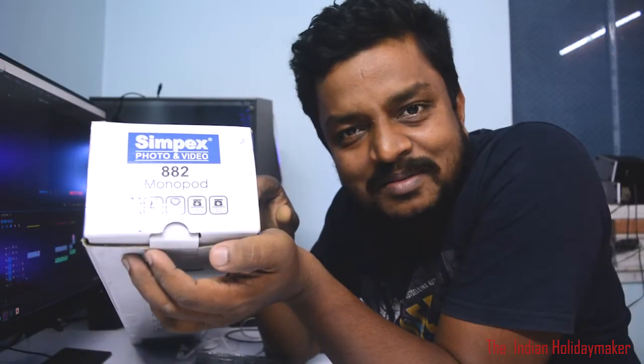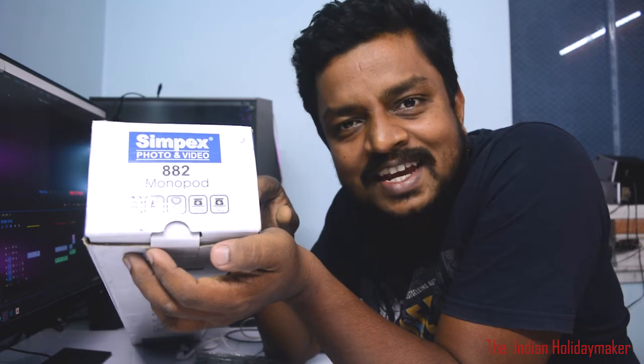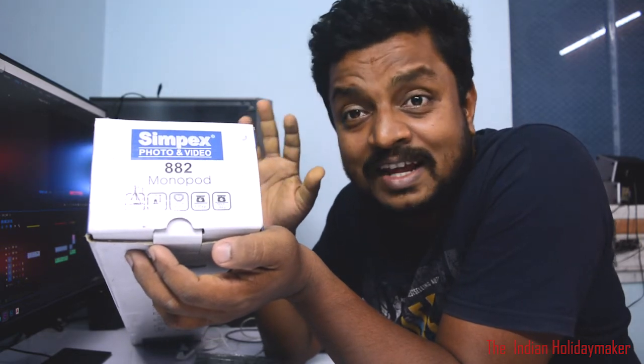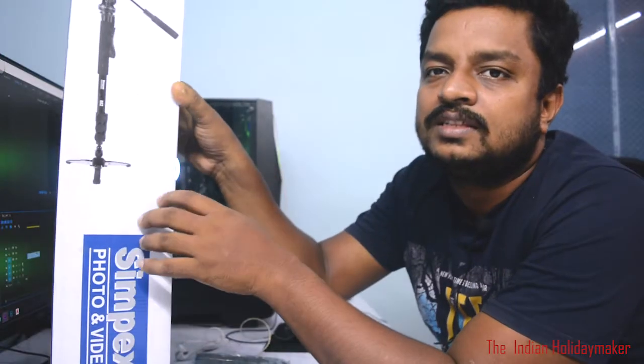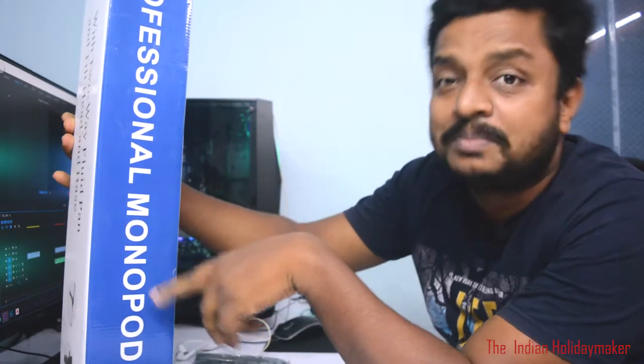So let's open this box and see what is inside. This box is from Simpex and the model number is 882. It is a monopod, and it cost me about 2350 rupees from Metro Gully. You know Metro Gully, it is in Calcutta. And this is a professional monopod.